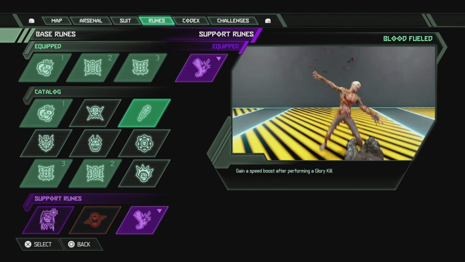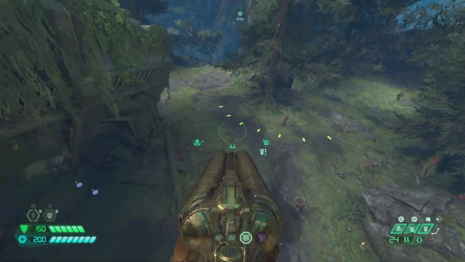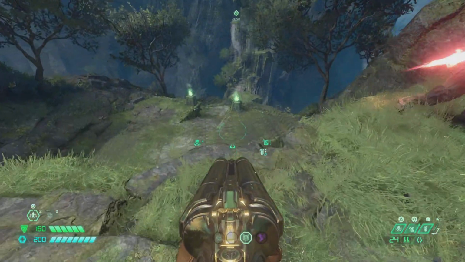So same as the first DLC, you want to get all your runes and all your weapon mods in order. The only thing that changes for me is instead of sticky bombs on the combat shotgun, I'm going to use the full auto mod, and it's only because of the stone imps that they introduced in this DLC.